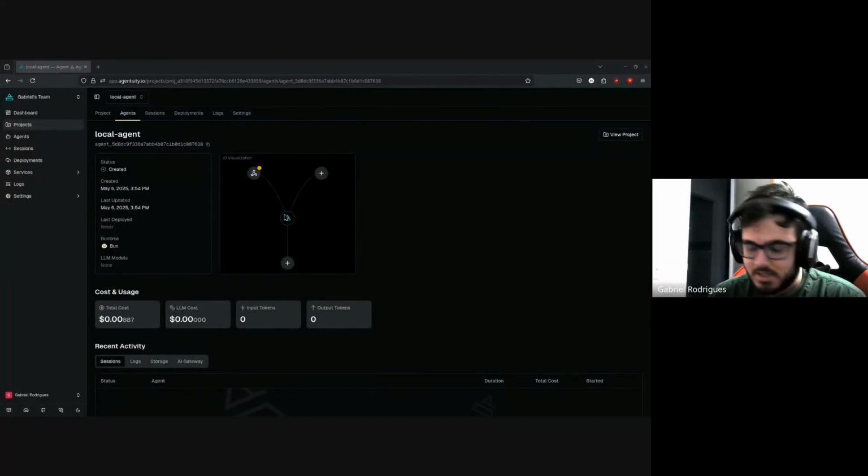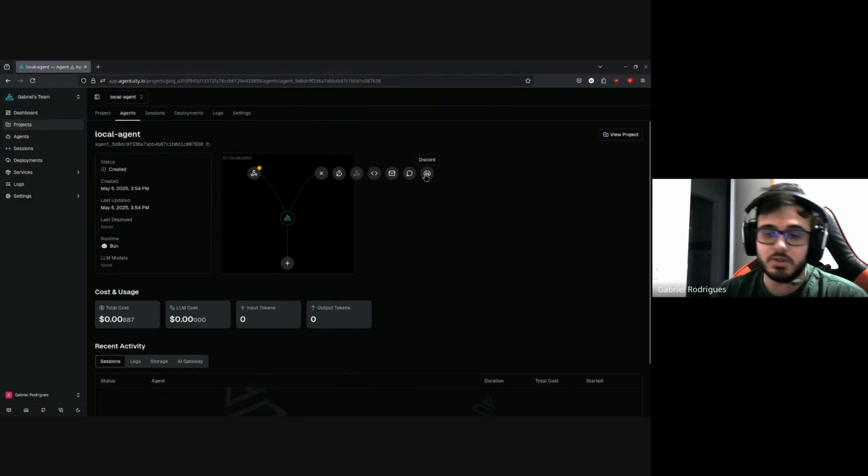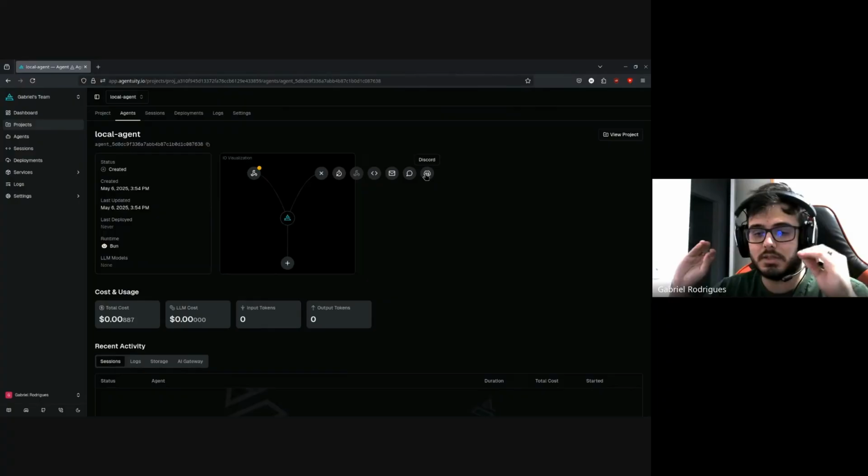My demo today is a little bit of a sneak peek of something that we're gonna be adding to our platform real soon. Something very interesting. We're gonna be adding Discord integration, and this Discord integration is a little bit special. It's not like you need to host your own bot. We're gonna have a bot, the Agentuity bot, that you can just invite to your server, and then you can configure here to receive input.